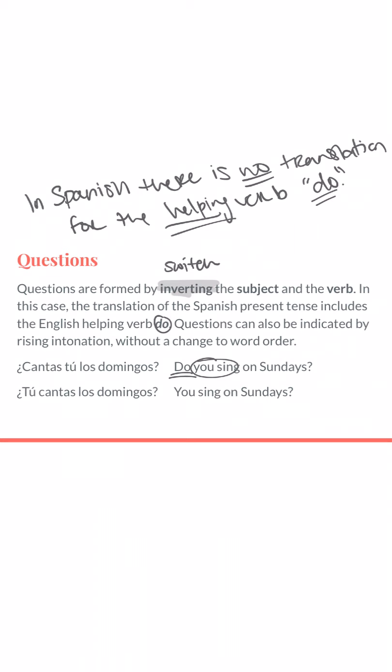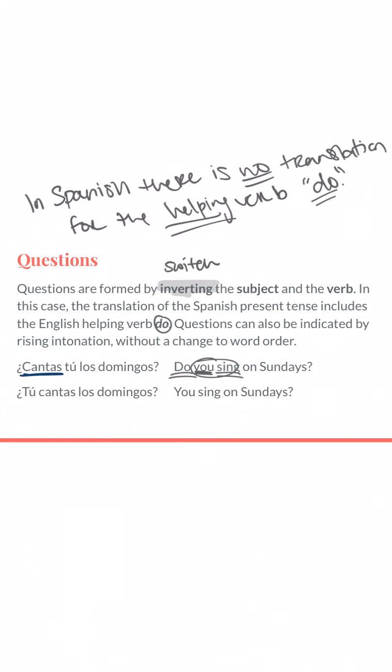All right, so here we go. We have this question, do you sing on Sundays? And doing what we do best, we know to conjugate, or rather, we know our subject in this sentence is, in fact, you. And my verb here is sing. So that tells me I need to choose my verb to sing and translate it for you. And if we remember from our chart, this looked like cantas, right? Right here. Cantas. You sing.